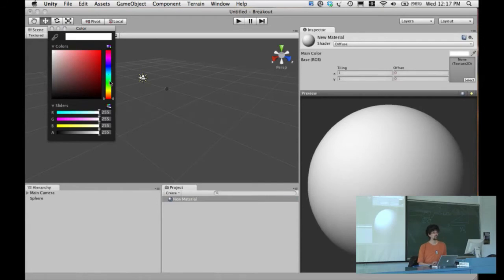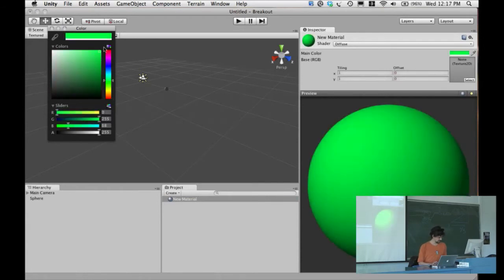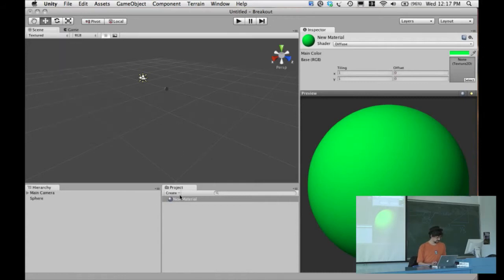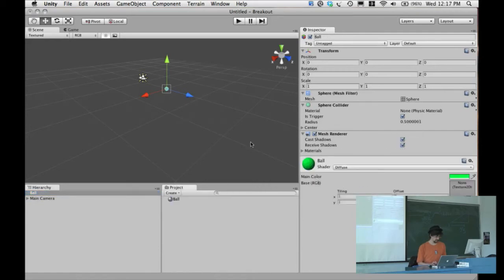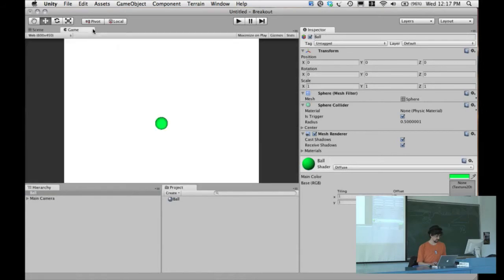Okay, it's going to be green. We'll give that a name. I'll just call it ball, and we'll call the object the ball as well, and attach that to it. Now if we look, there we go, we have a nice bright green ball.